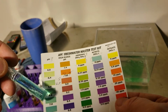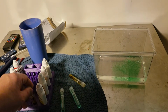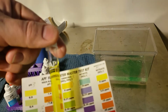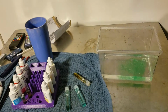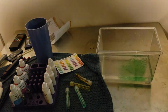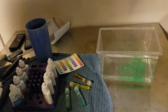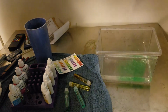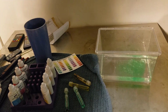So the water they came in is around 7 to 7.2. Then the ammonia, as you see, is perfect. There is nothing in there whatsoever but perfection. So other than the water coming in low, the GH is good, the KH is good, everything is good. I'm very happy to say this is a great success. The shipping is done very, very well. Water parameters are top notch.